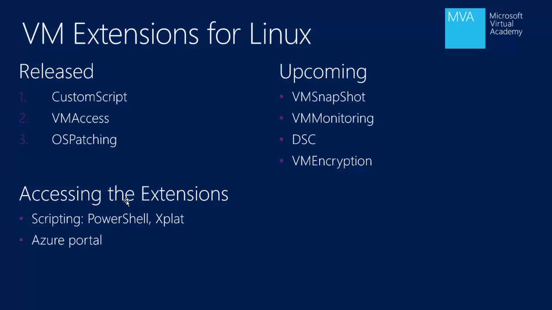So to access the extensions, you can use PowerShell or the cross-platform CLI of Azure. So you can also use it in your Linux environment. You don't have to be using Windows. You can just use the cross-platform tools for Azure and use it in other platforms as well. And you can also use the extensions in Azure Portal.